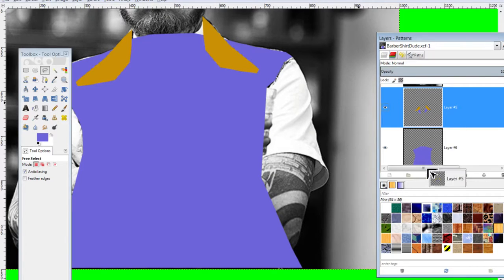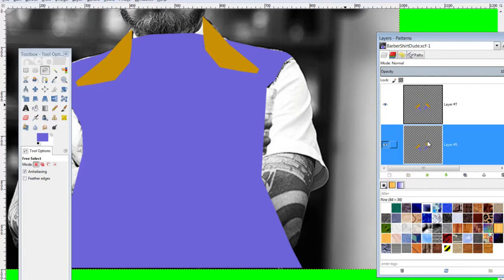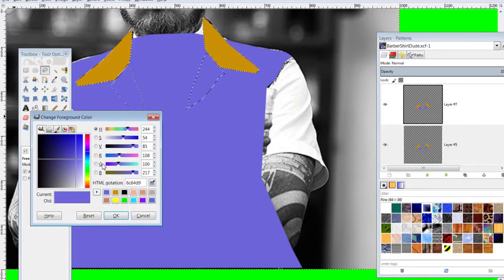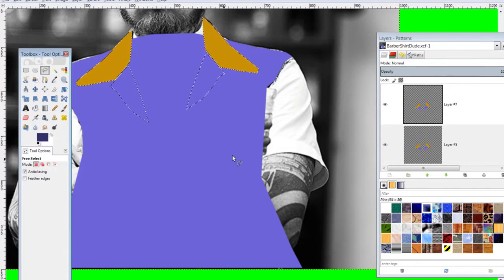And then just to get a little bit of a... we hit Alt and select that. And we could take this purple, bring it down some, and then just kind of fill it up with that.